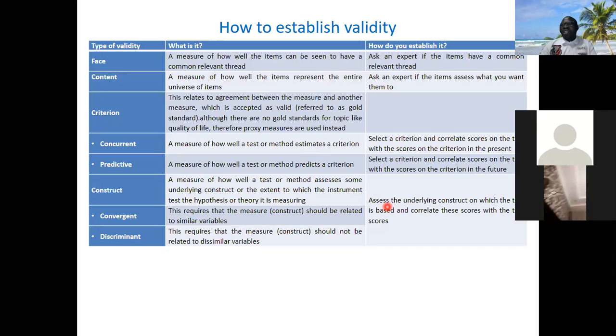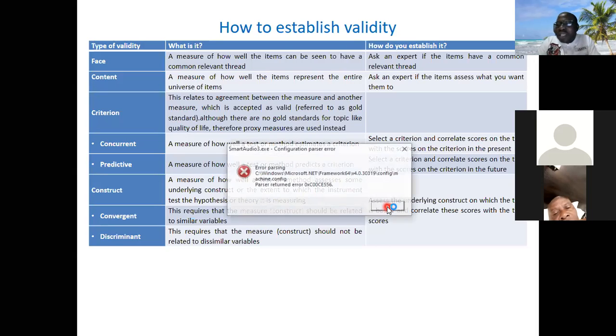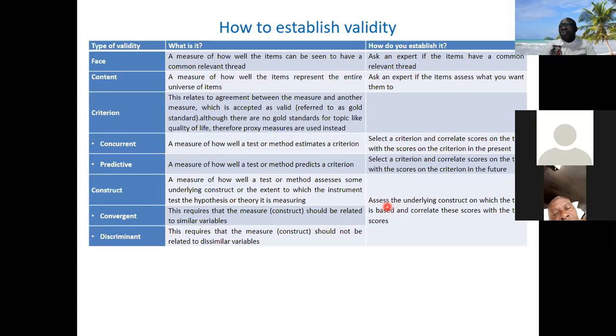So if you want to validate the JAMB exam, you can only predict from those people that score very high. So let's see, after they have gone to school, in their first year or second year, what is their performance, their GPA?